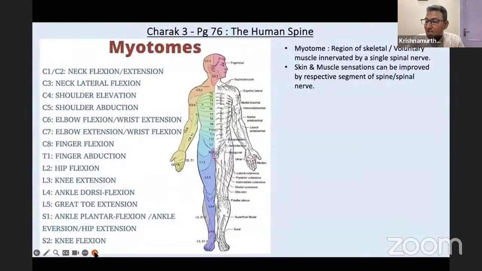Easy to remember or is it difficult? Now easy, sir. Now easy. No, you don't have to remember the entire parts, which is C1, which is C2. You are not expected to know. But at least conceptually, cervical will take care of this and this. Thoracic will take care of the chest. Lumbar will take care of the legs. That simple concept you should be able to understand.